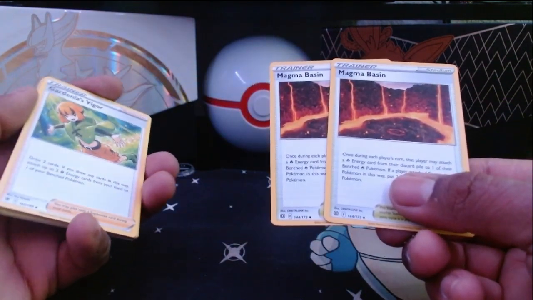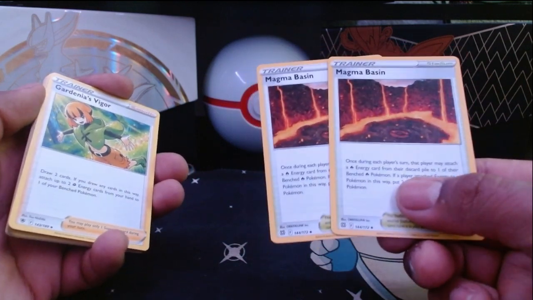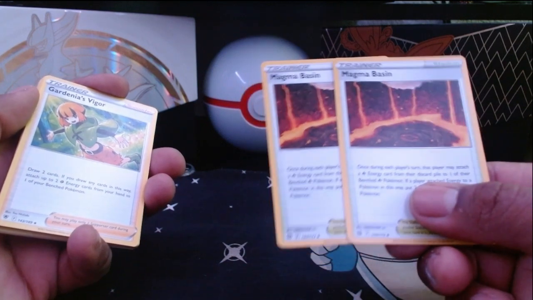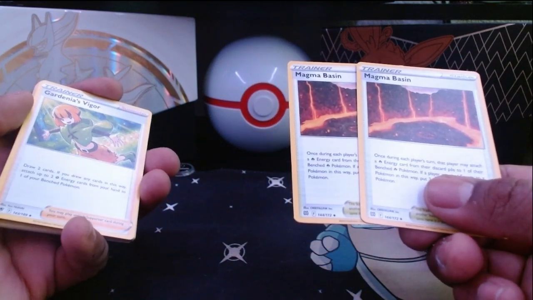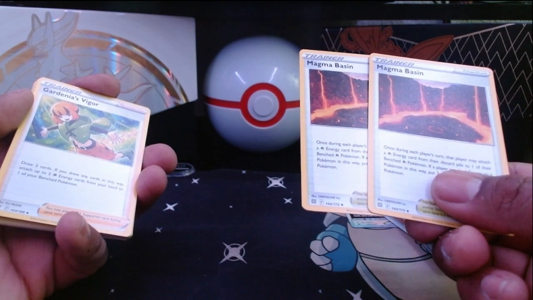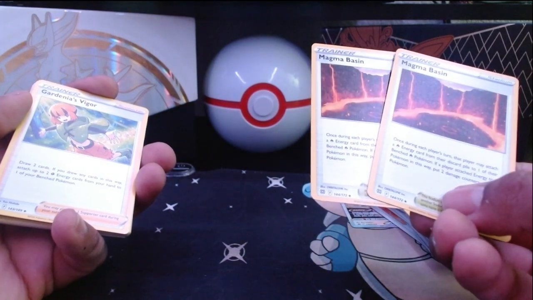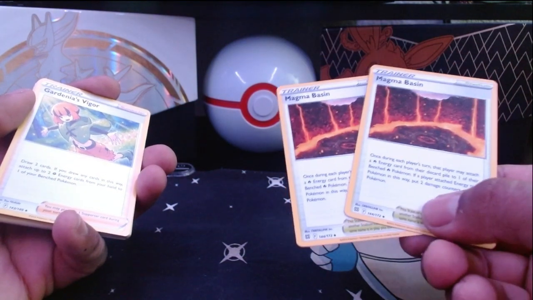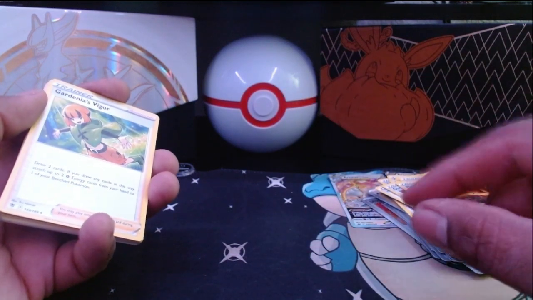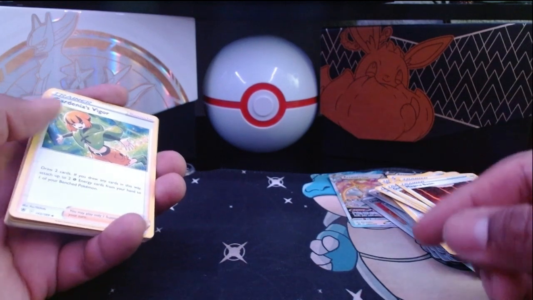Magma Basin. Other Pokemon will be feeling the heat when your fire Pokemon gets supercharged with the fire energy that this stadium provides. Once during each player's turn, that player may attach a fire energy card from their discard pile to one of their benched fire Pokemon. If a player attaches energy to a Pokemon in this way, you put 2 damage counters on that fire Pokemon. So a little extra heat at a little extra damage, but I'm sure you fire trainers will figure it out.